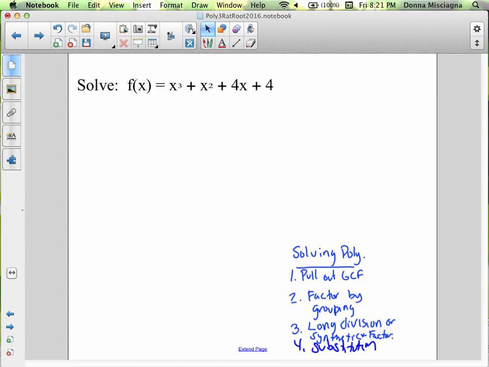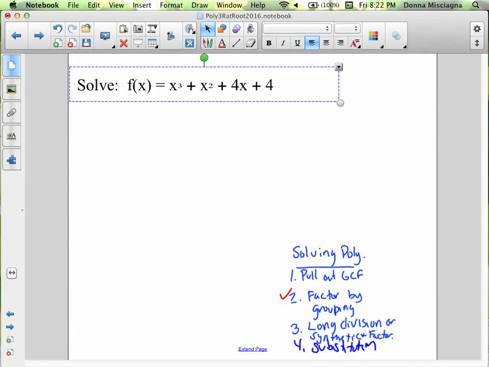Hopefully. However, something else stands out for me, and that is, this is a homework problem. So I don't want to give you the answer to a homework problem. So I'm not going to do this one. However, factor by grouping would be the choice here, right? But that one is a homework problem. So we could change it, and we'll do a different one.